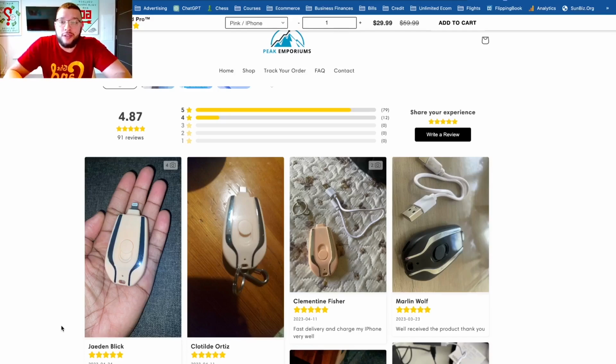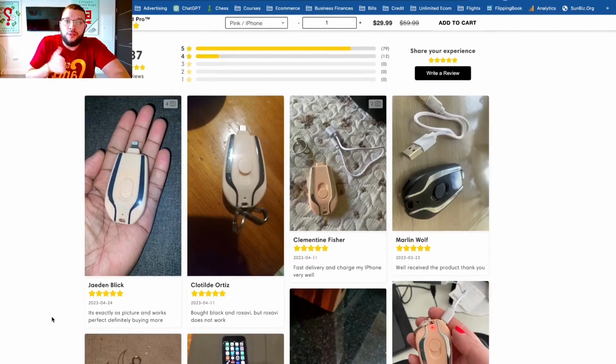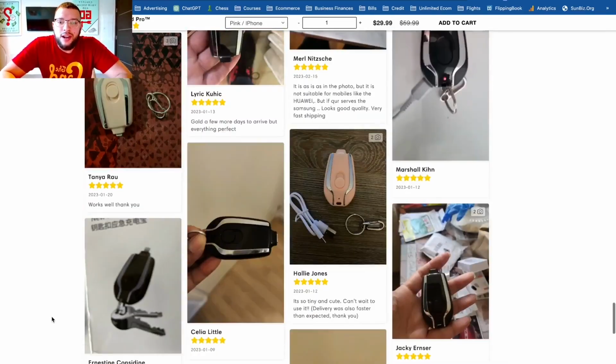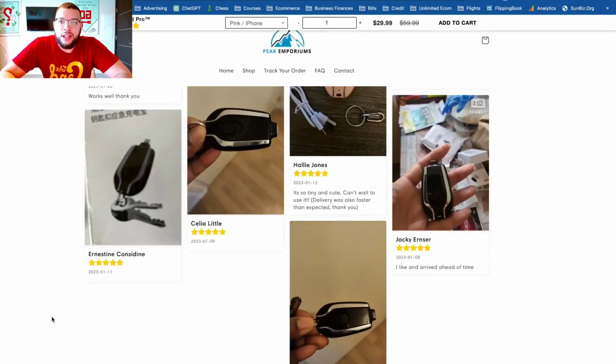So inside of the Vitals app, make sure you go to the settings, go to the product reviews part, and actually sort the reviews by images first. And even when you're importing, I always import only 4 to 5 star rating reviews. And I always make sure that they have images first, and then I allow the text ones afterwards. So you can see a bunch of people using the product, right? And this is going to definitely help customers trust you when it comes to purchasing from your store.